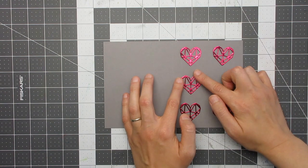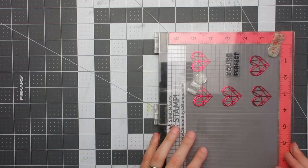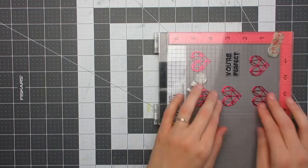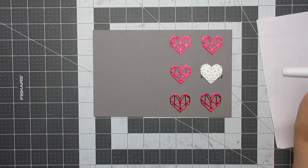So for this first card, as you can see, I've used the dies and I've die cut the faceted heart 5 times from some pink mirror cardstock. I then used Versafine Onyx black ink to stamp my sentiment from the Shine Bright stamp set onto the card base in the empty space between those hearts.